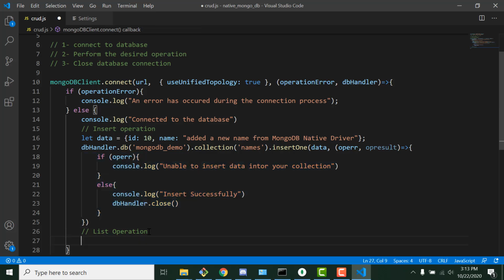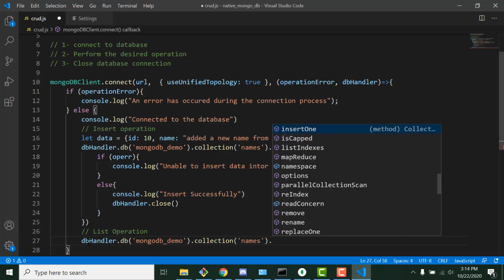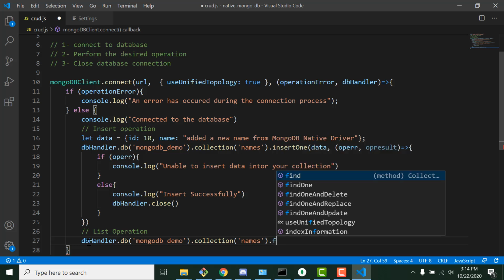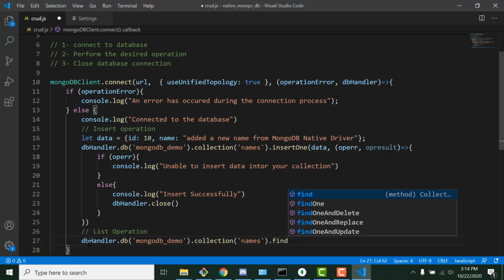So here I will do the connection. It's going to be the same thing. You can always assign it to one specific variable and then use that variable, but here, to make it easier for you to see how it's connected. So here, find, and as you can see, the native driver provides you with a list of operations.